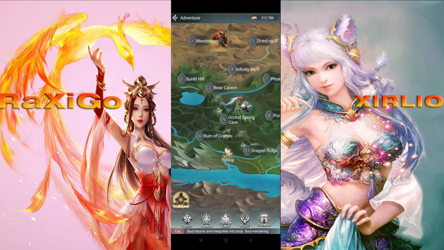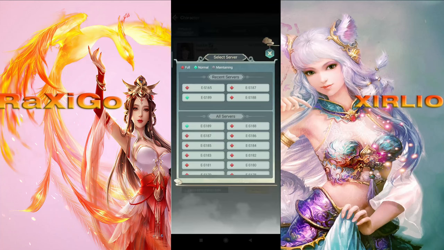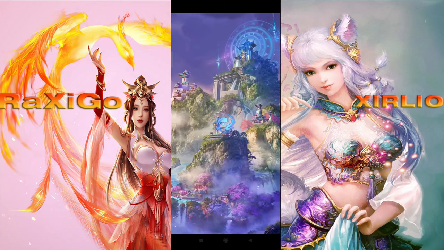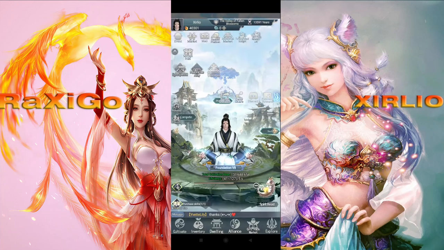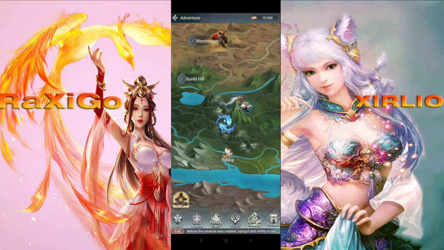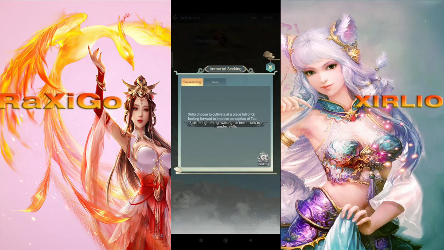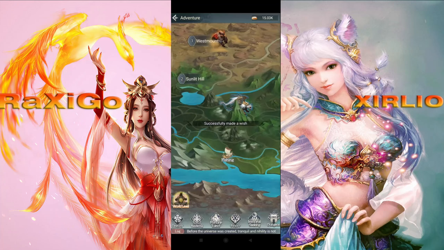Now, you also have... I don't have access to it anymore, so I'm gonna try to find it on another server. Try to hit this one. I believe it's called Immortal Seeking. Let's see. There we go, Immortal Seeking. And I can actually do it. So you can hit these. Go for a fast path to ascension. And that's what I've been doing all the time.